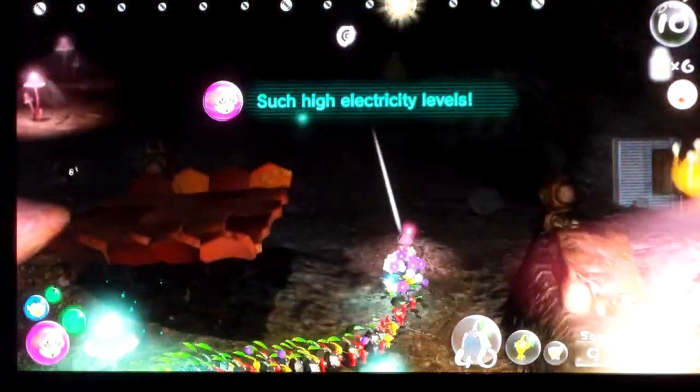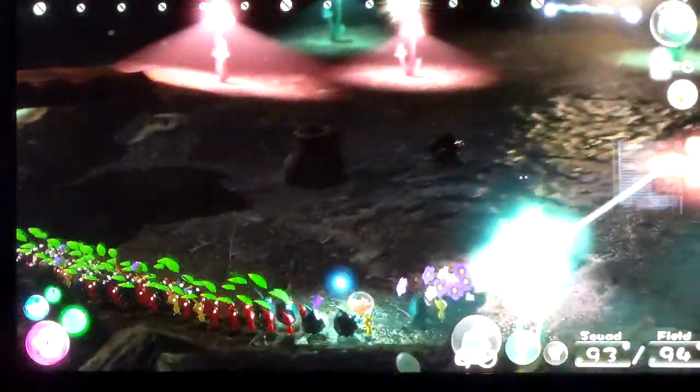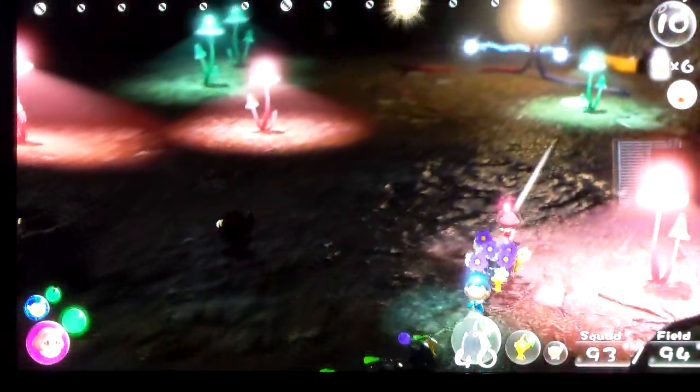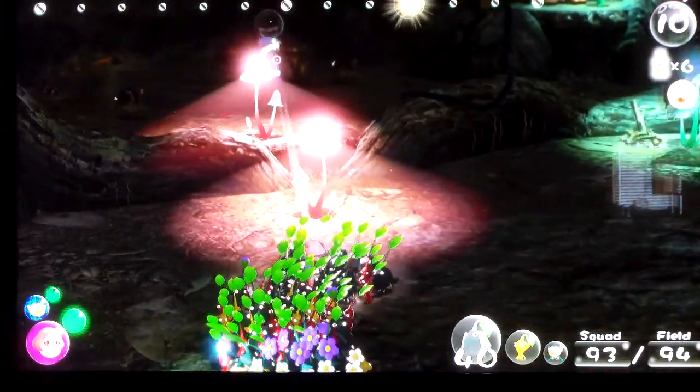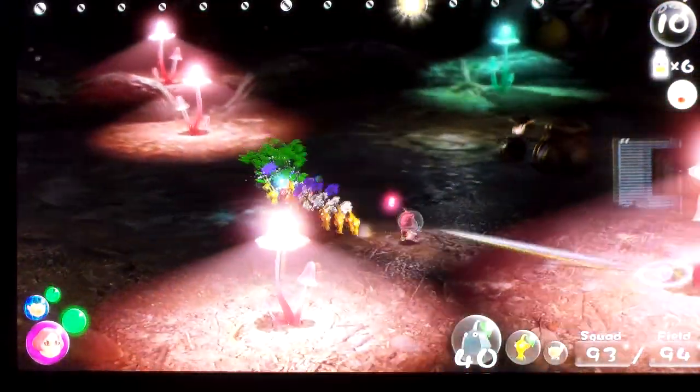I don't want to get over there. Oh god, he's getting in my view. Such high electricity level. A job for the yellow Pikmin? Definitely, if we can find something else to do. I'm not really sure where to go right now, actually. Looks like there's something up there. There's definitely a power line up there thing.